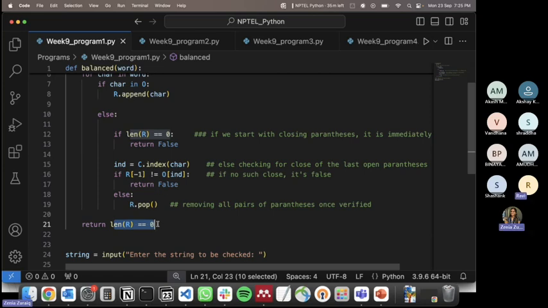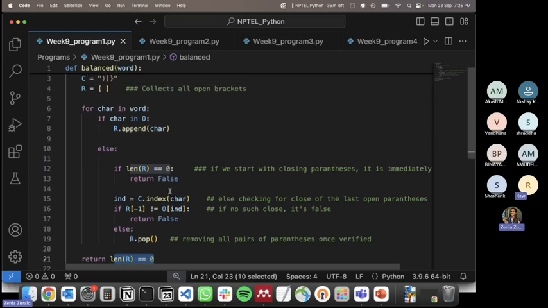Okay, maybe you can go through it. The way to tackle a program that you don't understand, I'm telling generally for everyone, is always, when there's a loop like this, try to put print statements. Try to put print statements everywhere. See what R is doing, what O is doing, then you will be able to understand.